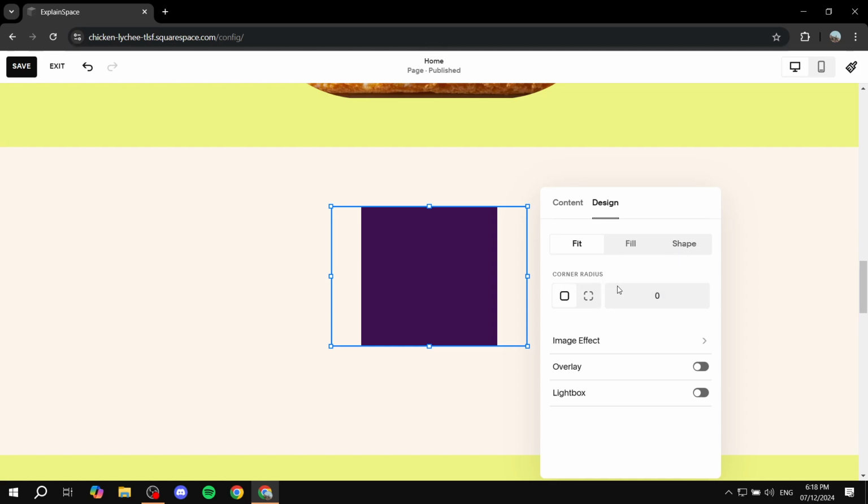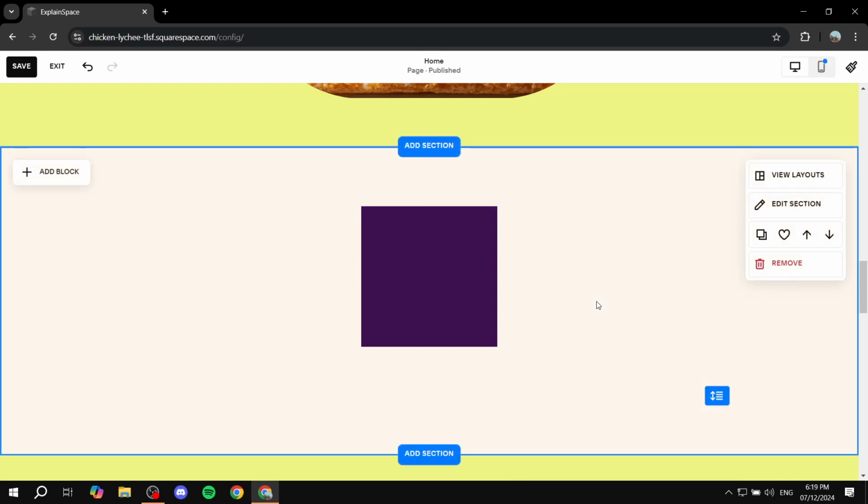I need to note something. You will need to be aware of the shape of the actual image, and you will see why in a sec. For example, if you did actually give it a corner radius and made it a little bit roundish, it's actually going to matter, and you will see why in a sec. So for the time being, let's just go and keep it square, and we are good to go.